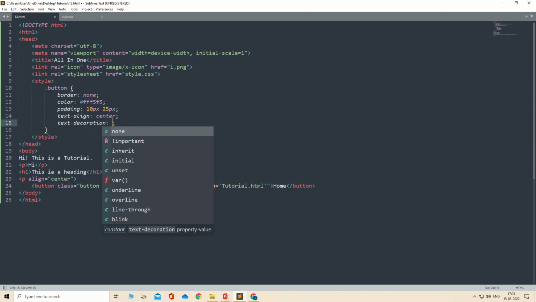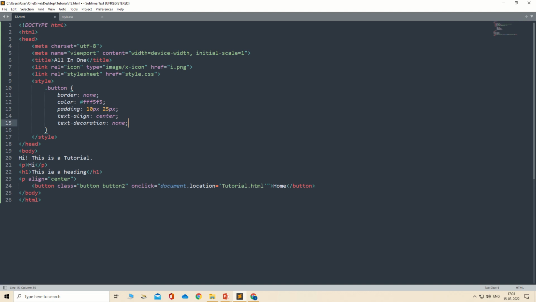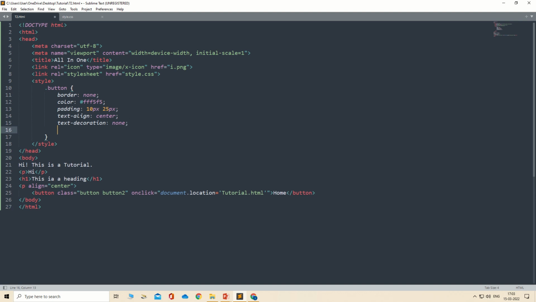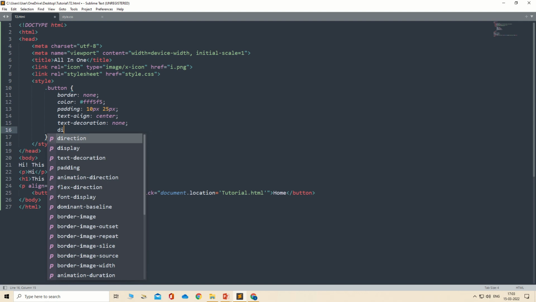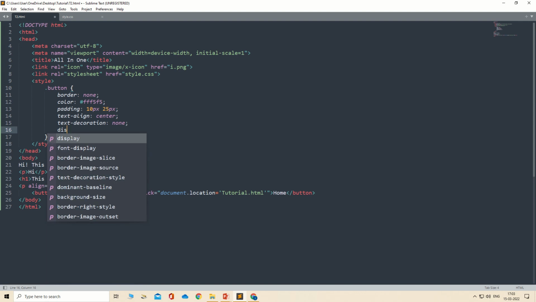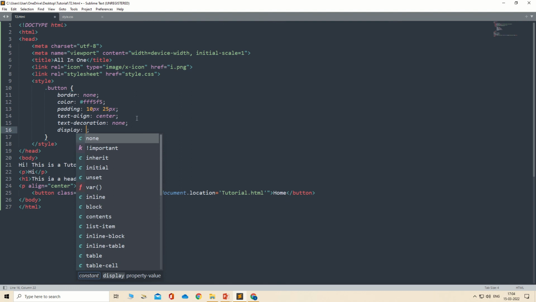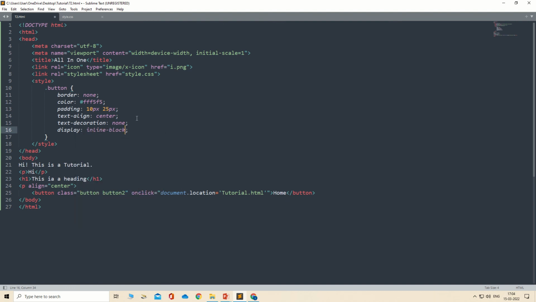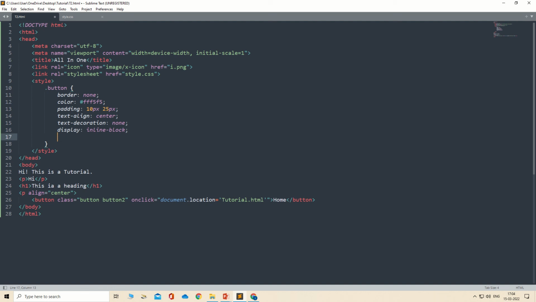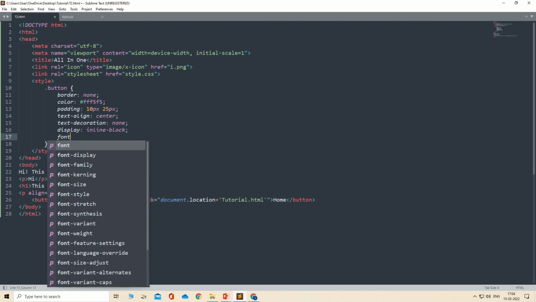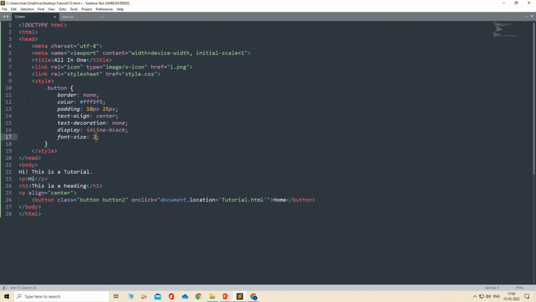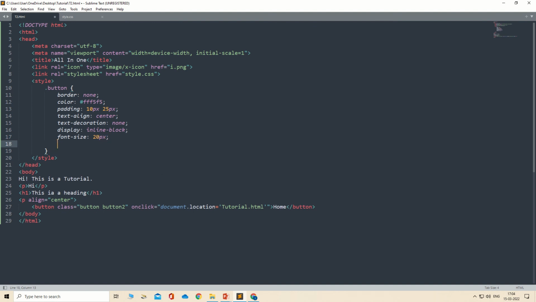Display inline-block, then font-size 20 pixels, then margin 4 pixels by 2 pixels.